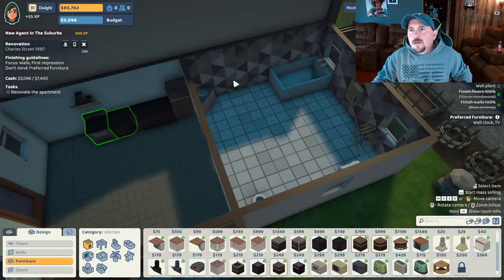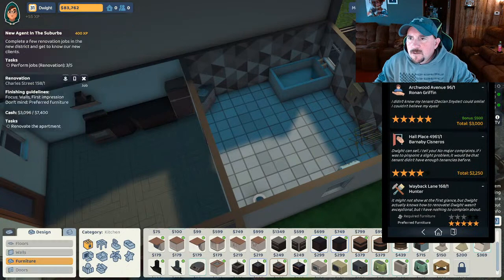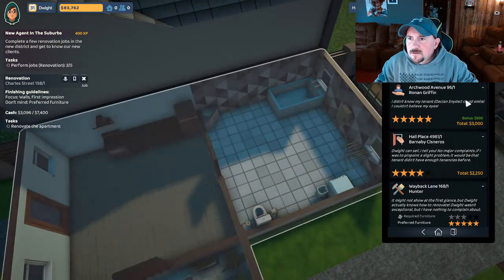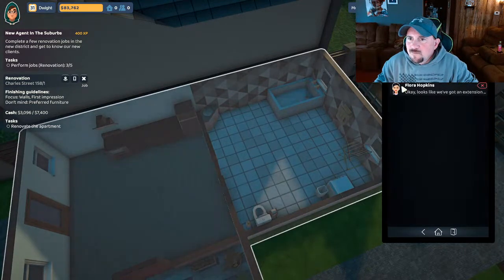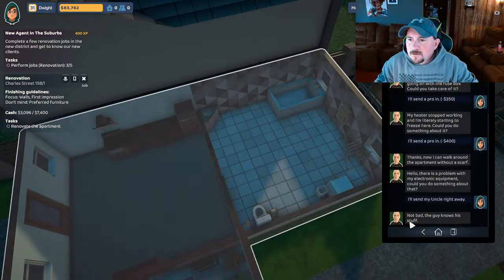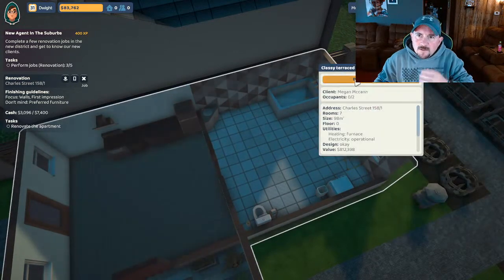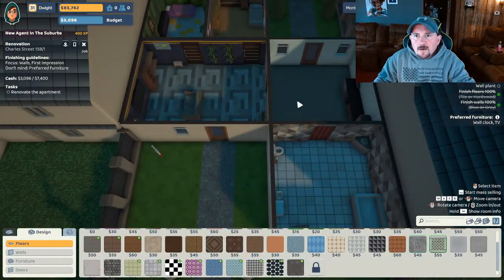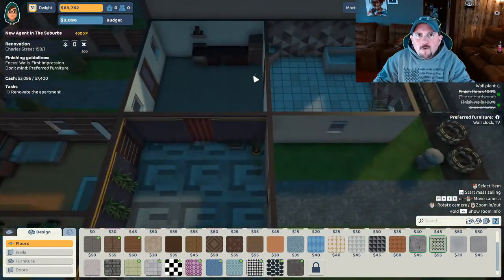Okay. What's my job here? Is this my babysitting job? 5 stars. Good smile. Don't believe my eyes. Yada, yada, yada. Messages. Okay. All right. So back to this. Back to our renovation.